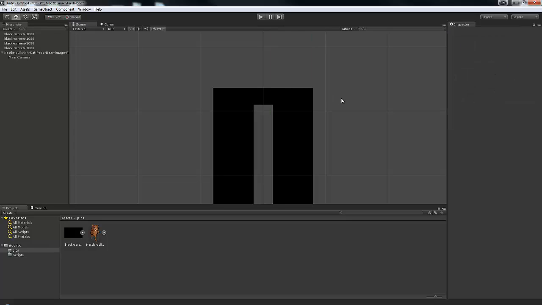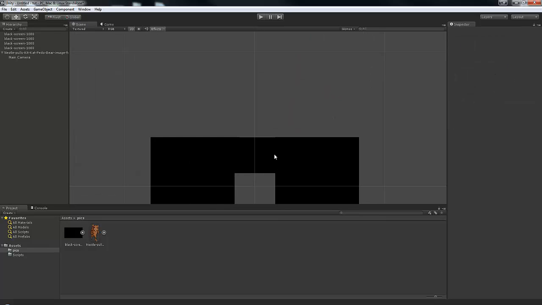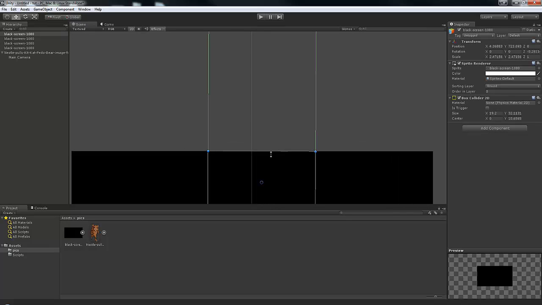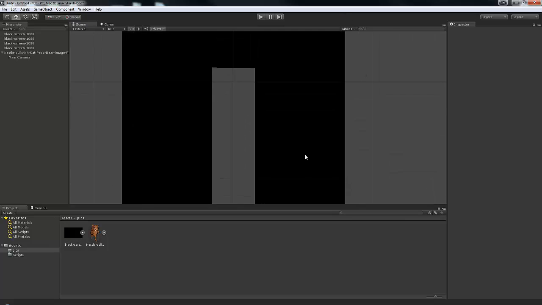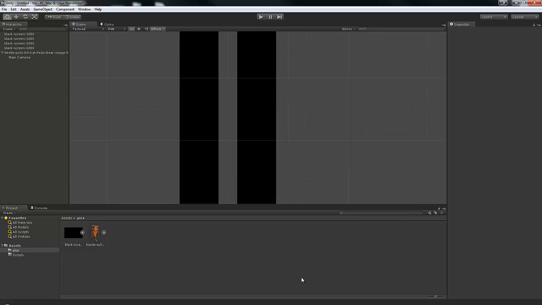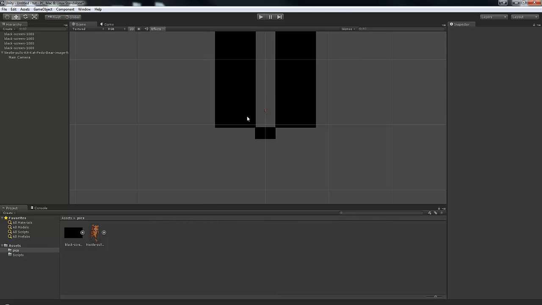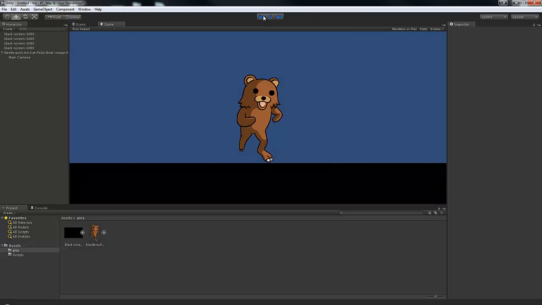Line it perfectly so it doesn't look like anything's out of order. Nope, barely anything. Now, as you can see, he can fall now. The camera shall follow him.